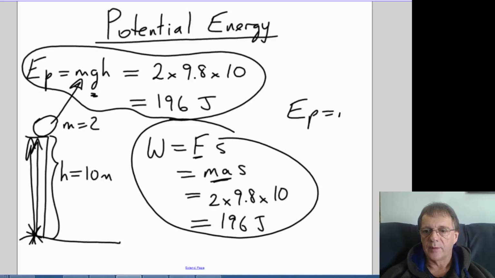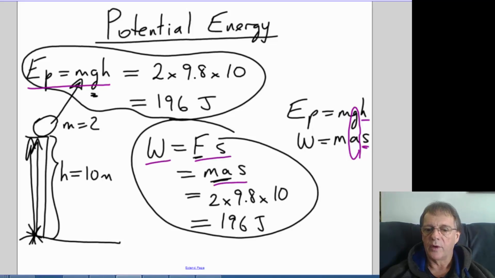So just bear in mind that potential energy formula has come from a work definition initially. The idea that work was mas was your starting point, and they've just substituted that into mgh to actually give you the idea of a potential energy formula that you could use all the time as a standard. So displacement is going to be height, and the gravity is the acceleration due to gravity. So there's your two substitutions. So that's an easy way of getting potential energy, and it's obviously coming from the work formula.